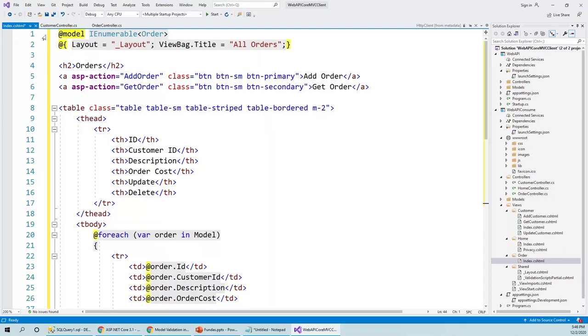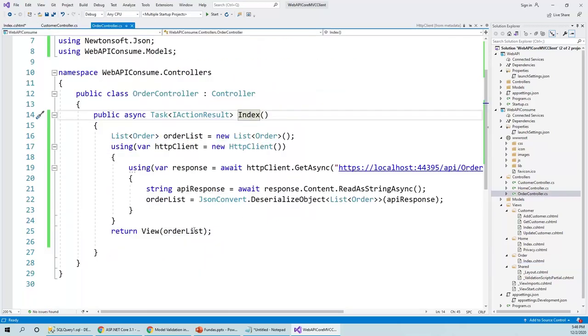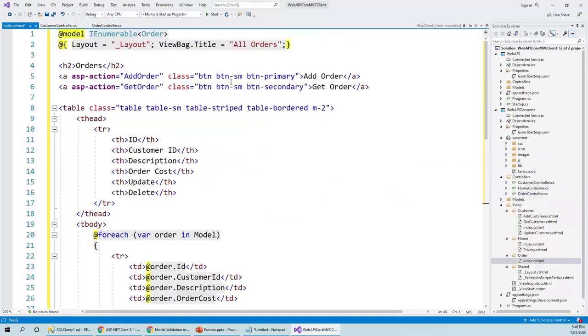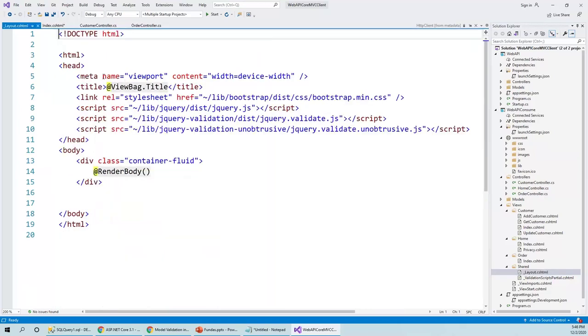And this model, actually it's a model on the strongly typed order class, IEnumerable type of order. Okay, so this is a list of order because we need a list of orders through this return view order list. So IEnumerable is actually a list type. Now again, the same explanation holds good over here. The layout file is the views shared layout. This is the layout file that it is referring to. Okay, this is the layout file that we have created in the beginning, and I have explained it in another tutorial.